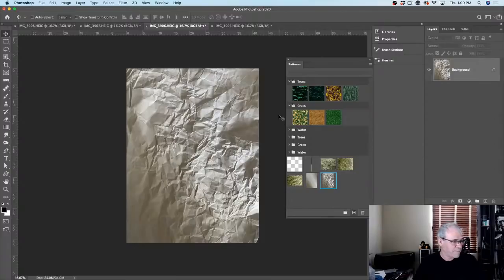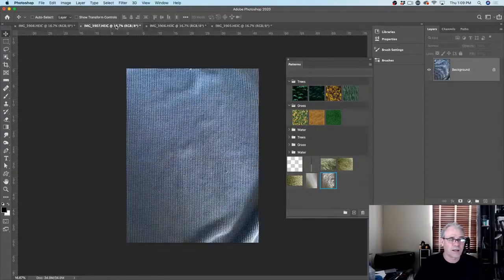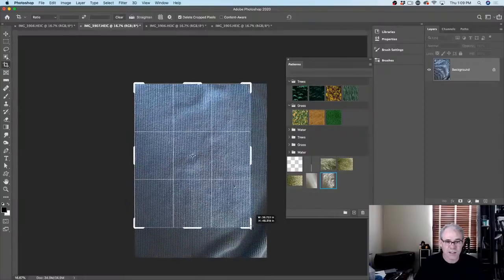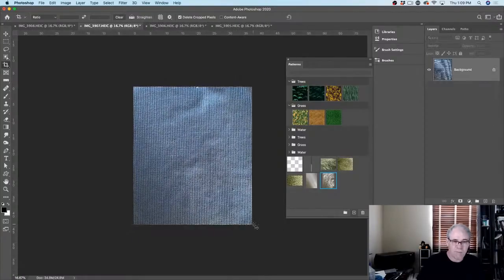And click OK. And you can see it just added it there. Okay, let's go to the next one. I don't like these kind of areas, so we're just going to crop this down to an interesting area. And this is the nice thing about working with these patterns, is we can crop. We can do different things. So we're just going to add that.